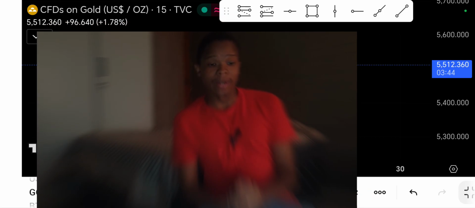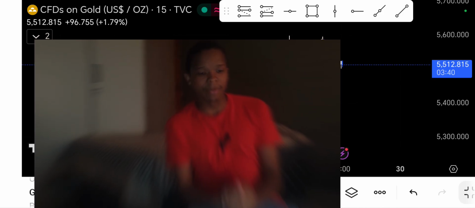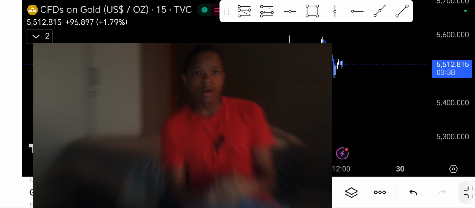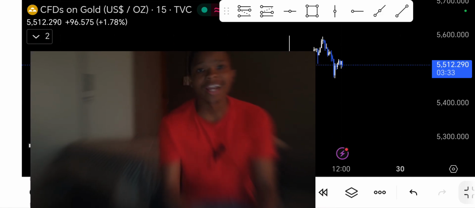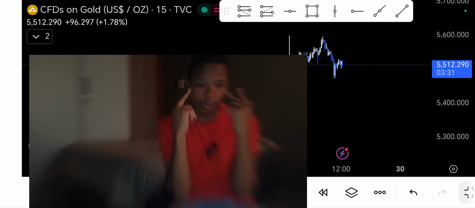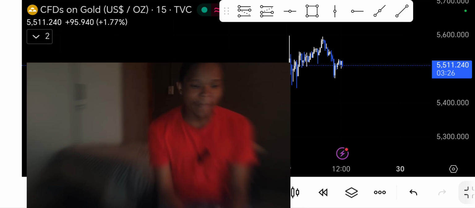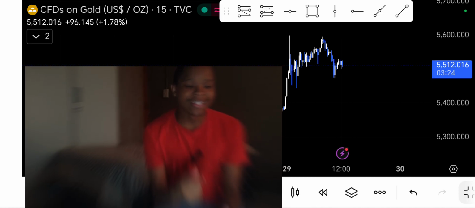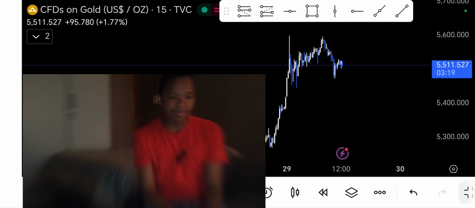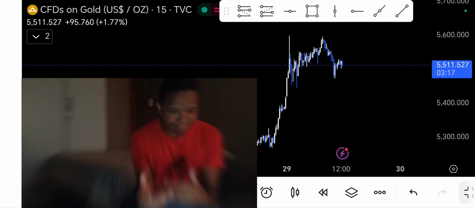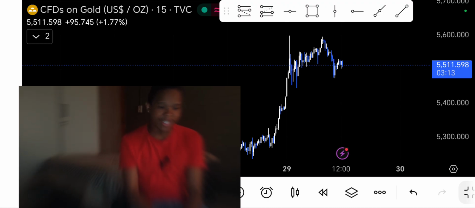Today, we're doing my first ever episode of my new series called The Escape Plan. Today, we're going to teach you fair value gaps: how to use them, how to see them, how to spot them. First question you're thinking: what is a fair value gap? A fair value gap is an imbalance where price moves so fast that it skips certain trading levels. So think about it like the market is jumping instead of running. You understand what I'm saying?